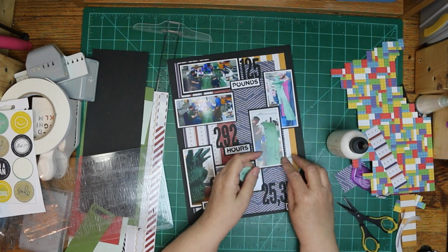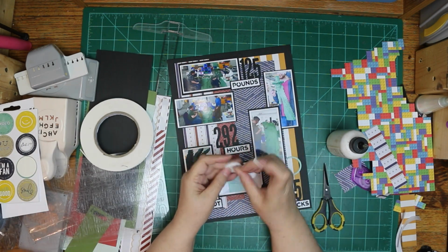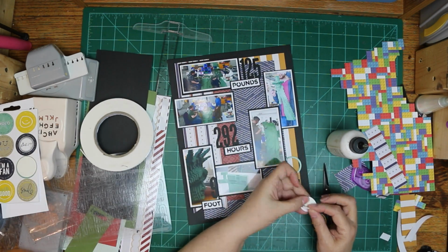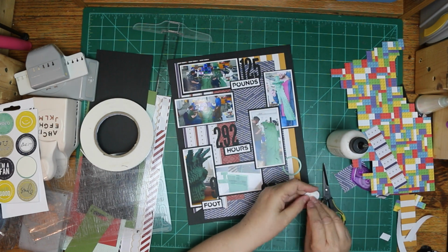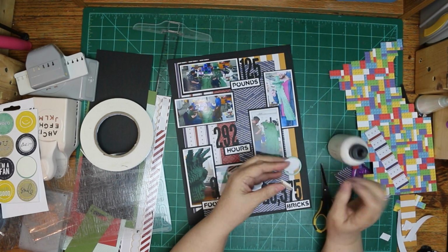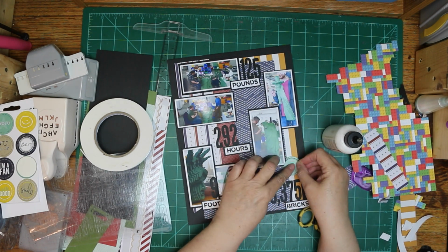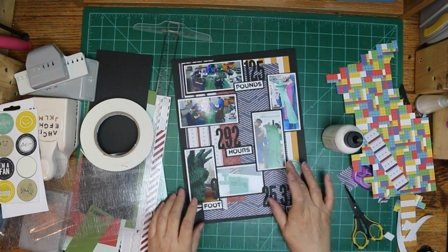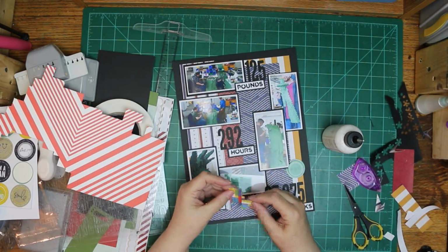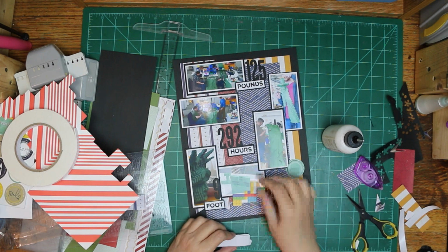I'm also going to use, see that roll of dimensional tape? That is the stickiest stuff, and I'm having a hard time. I barely touch something and it sticks. Well, I put it on the back of that circular thing that says epic because, yeah, that statue of Legos is epic. And it don't stick. That's why you're seeing me put glue to.